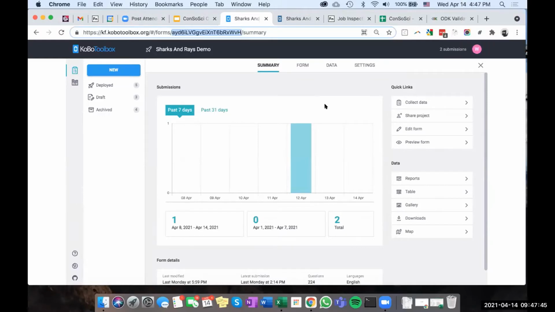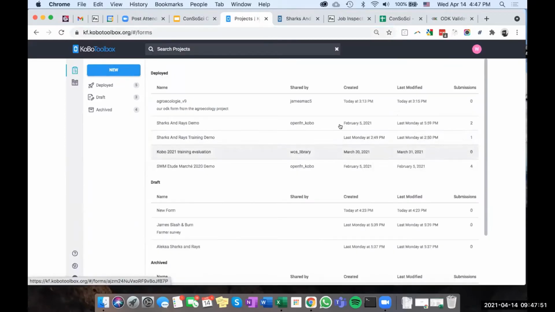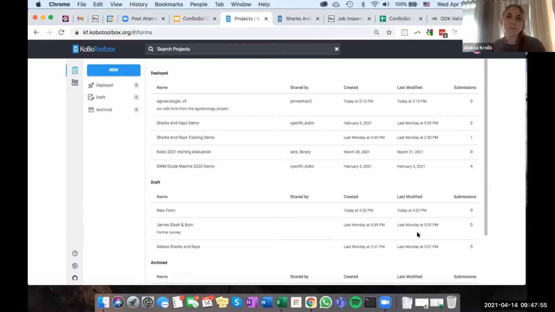Okay, great. And we should be sharing the form with the WCS training account. Which permissions are the minimal permissions that we need to give? I believe it's view form is what we need, just to extract. Yep. Okay, great. Thank you.